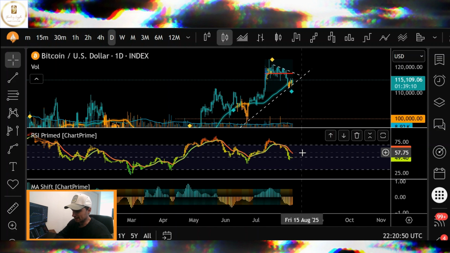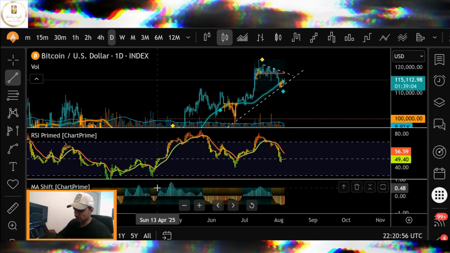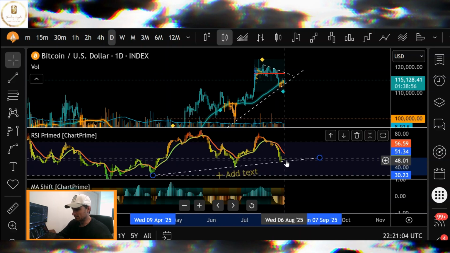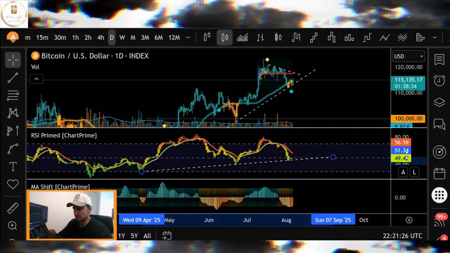And bulls are trying now to hold on to this 50% level again. We can also see a bit of a trend line here on the RSI, which is very interesting. 1, 2, 3. So if we're going to push higher on the RSI, we need to see these next few days turn really bullish. And ultimately, we have this moving average on the RSI. Ultimately, we need to break above that moving average, which will signal as well that the buyers are coming back into the market and will give us more confidence that the push higher is going to happen in Q3.